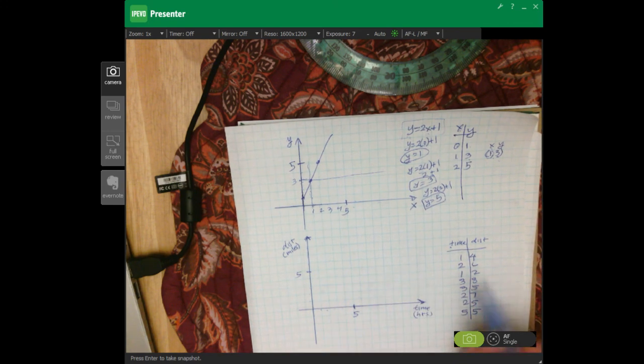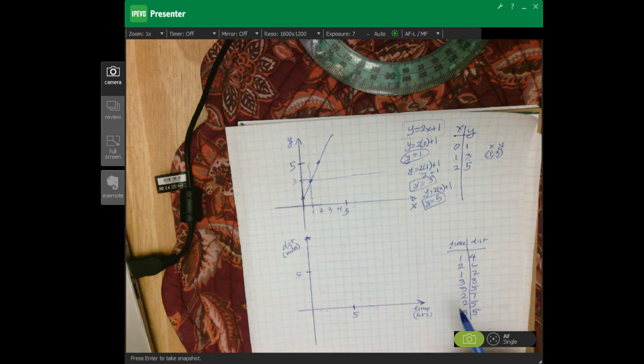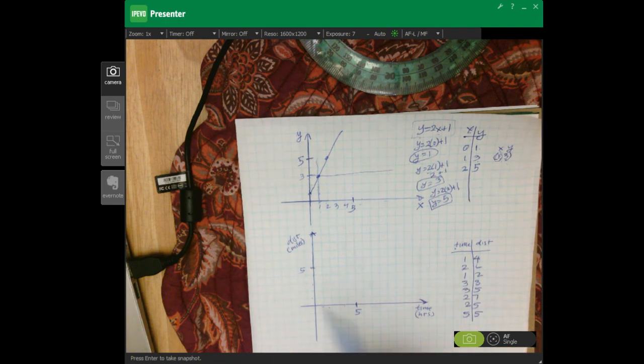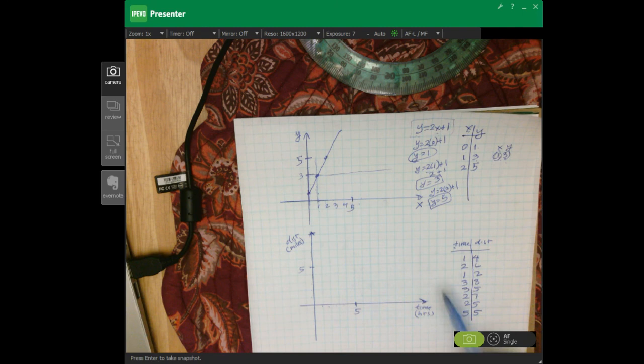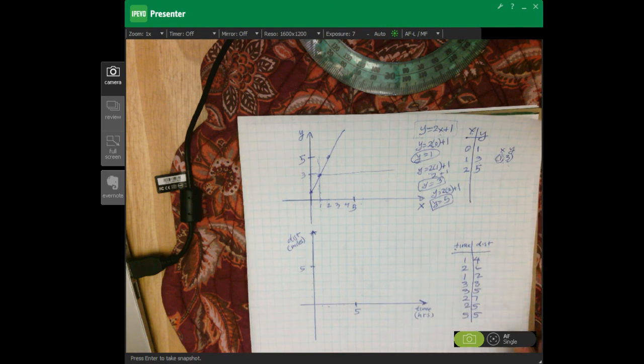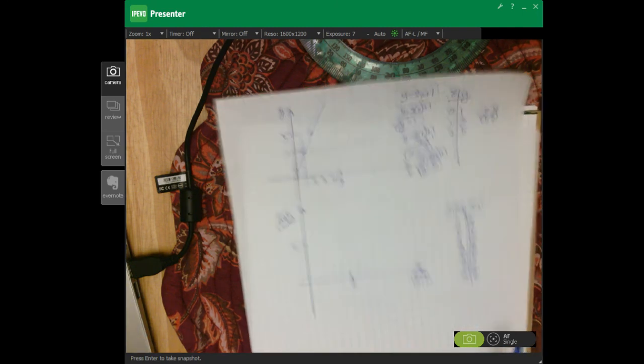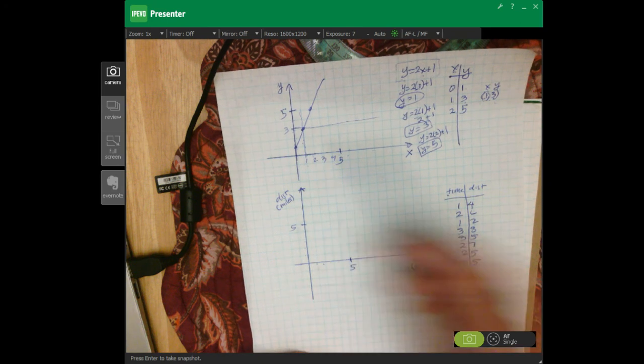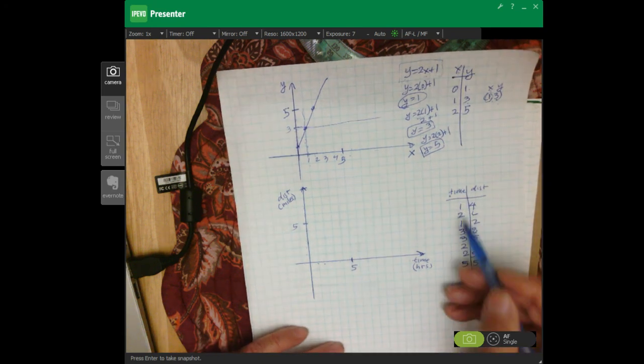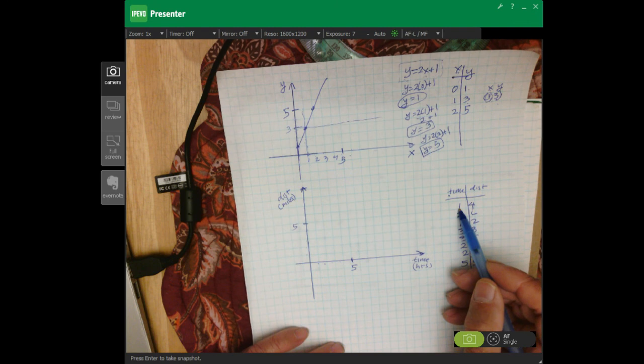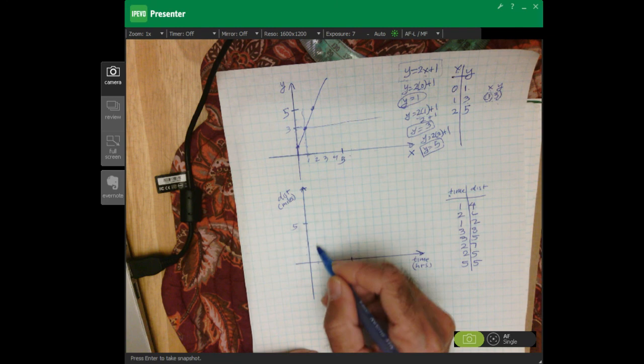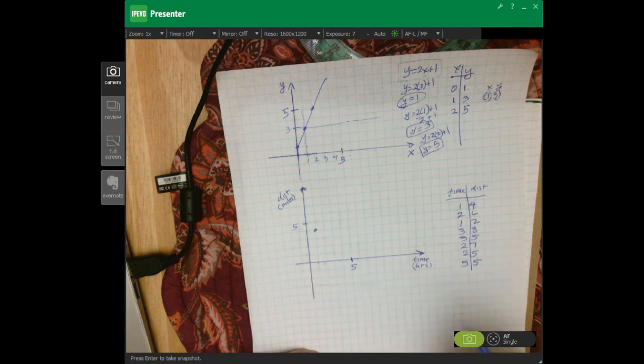On a scatter plot, we have some information. This is maybe from, let's say, from an experiment in class. And we have different people that walked different amounts of time. And we wanted to see how far they walked. So this is real data. This is stuff that actually happened, whereas this is something that just followed a model. So the first person walked one hour. And in that time walked four miles. That's pretty far for one hour.